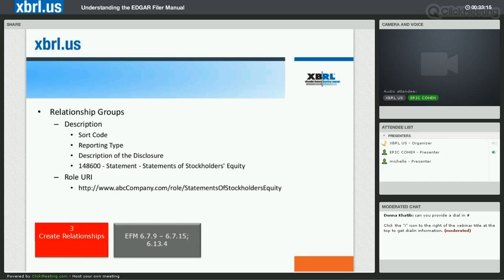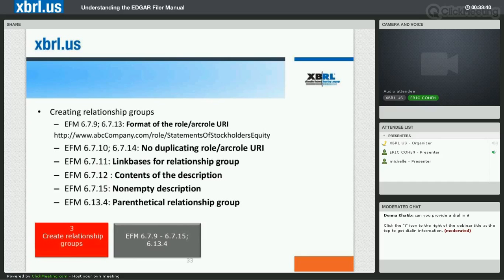It also has something like a role URI, a Uniform Resource Identifier. It's a techie thing that looks a lot like a web address, but it isn't, that helps you unambiguously find certain things. And again, you can see there 6.7.9 through 15, 6.13.4 on top, with the 6.7.12 centered in the middle of it all.